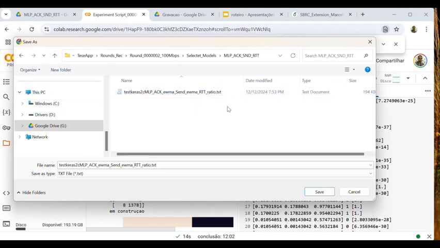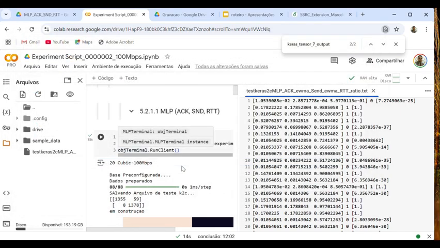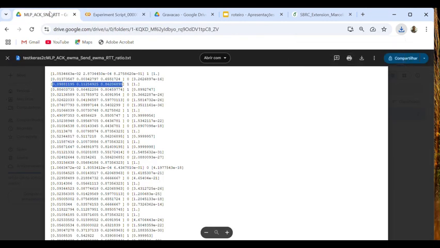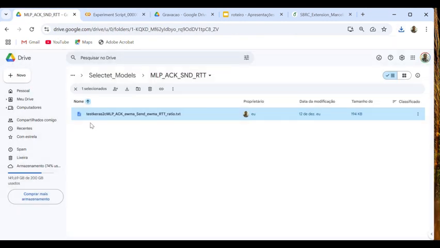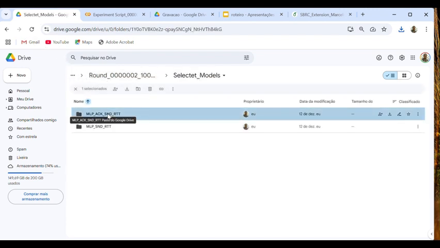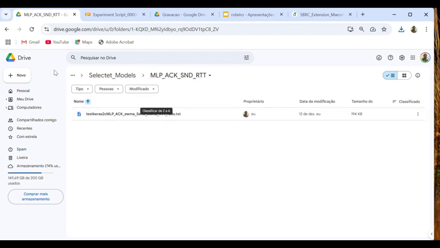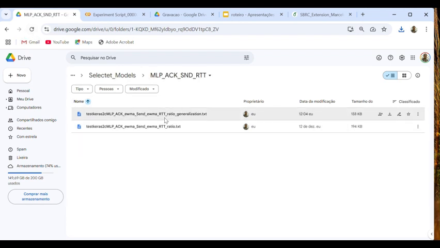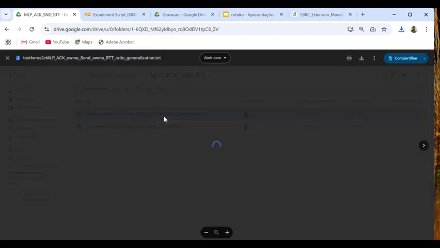Here we have the file generated during the training process. Let's add this one here, the generalization file. So here we can see this file. Let's visualize it.